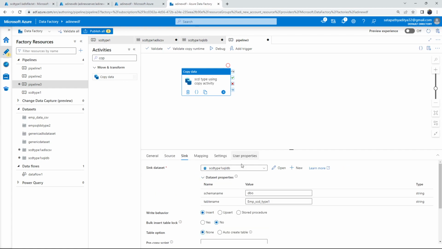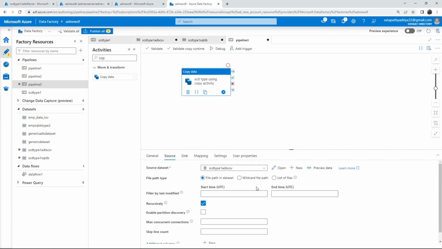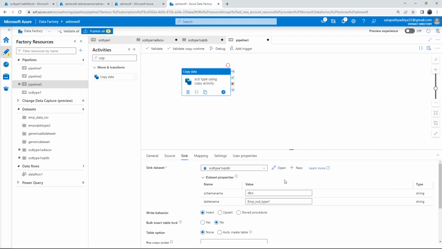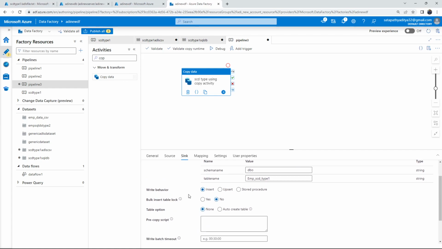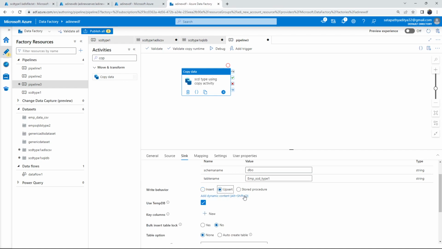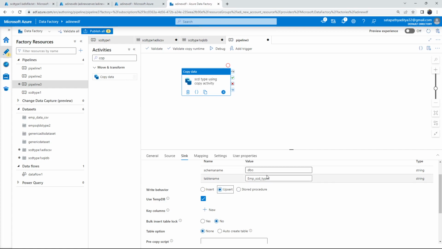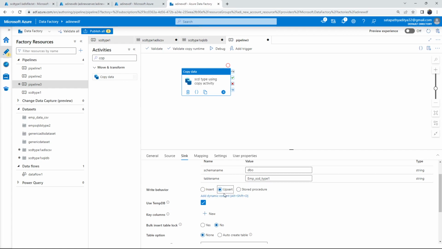So in the source, I've just selected ADLS, whatever dataset I have created. In the sink, I've connected the dataset. Now we have the write behavior. You can see we have an upsert. So what will happen? If you select insert, we already have the ID column and some IDs are already available, so it will fail and won't insert directly.